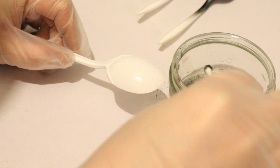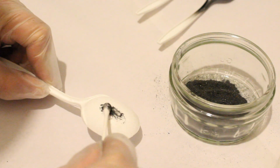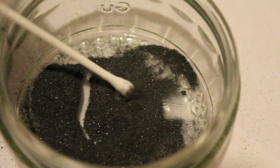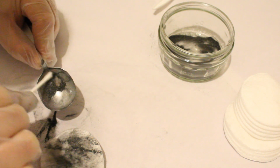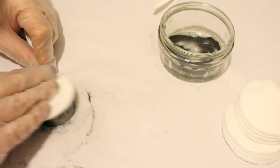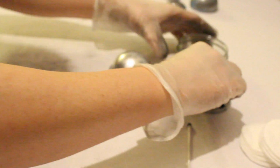Having watched the video several times through, I decided that this might be an alternative method of getting a nice shiny control medal to look how I wanted it. So I gave it a go. Before I let loose on the actual model itself, I decided to do some tests, and I'll publish the results in a separate video, so look out for that. But I was really happy with the results, so I decided to press ahead and use the graphite powder to cover the control medal and hopefully get it nice and mirror-like and shiny.